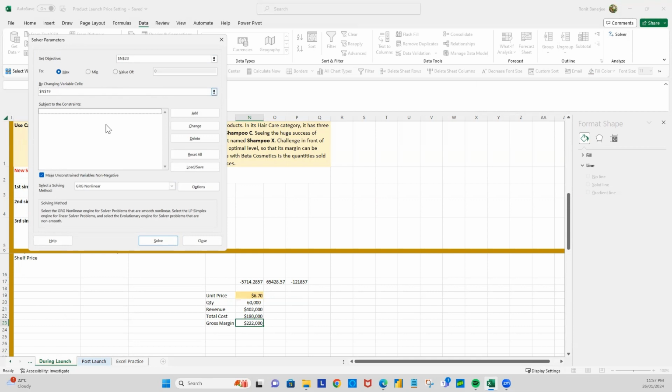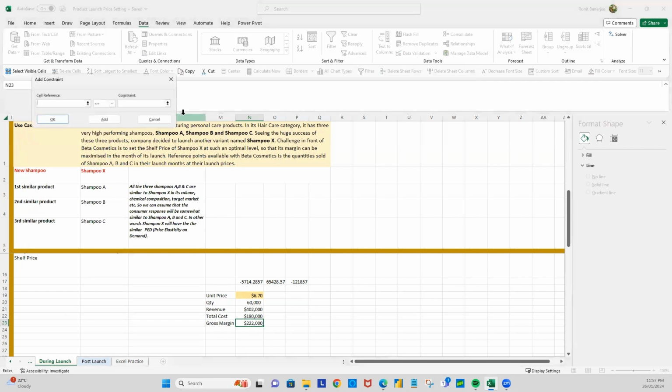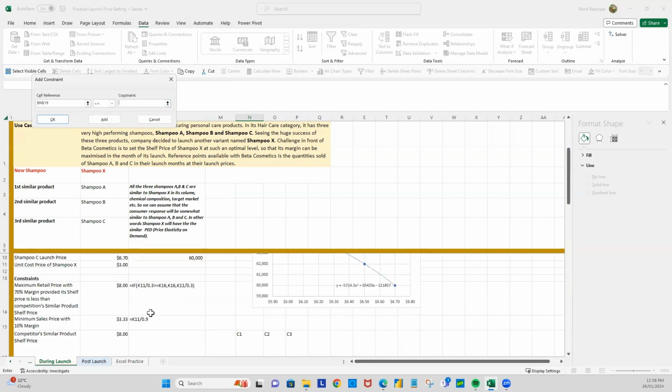Now we have to add the constraints. First we go to Add, and what is our first constraint? Our first constraint is that this unit price has to be less than or equal to $8. Remember, this is the first constraint we have set, where the margin cannot be more than 70%, and we got $8.